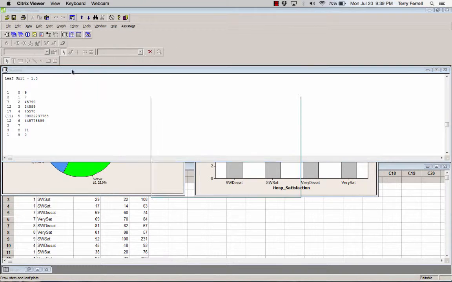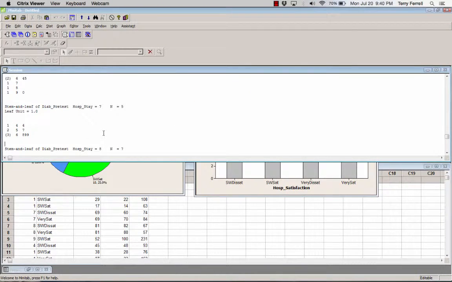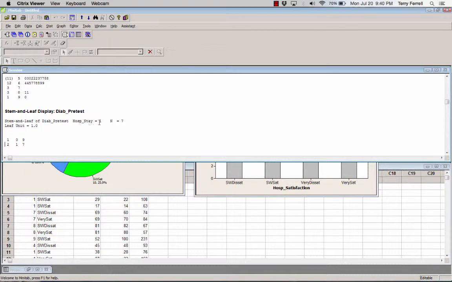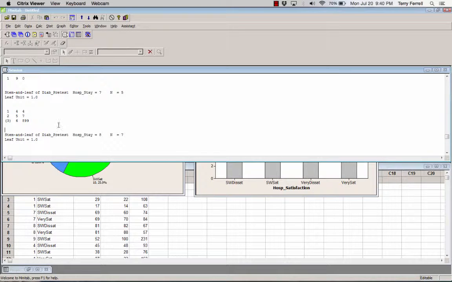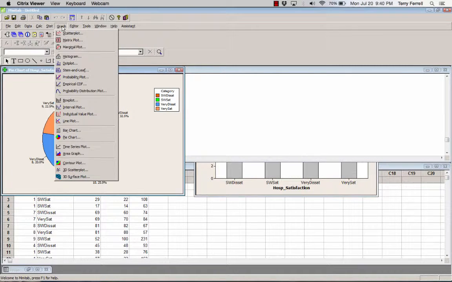We're just exploring. Stem and leaf, this time let's do by variable. I'm going to use by hospital stay. No, I don't think this is going to work very well. Let's see what happens. Yeah, it didn't work very well because basically they're looking at a stem and leaf for hospital stay of 2. There were only 3 that had a hospital stay of 2, and they looked at those. For those who had a hospital stay of 1, there were n equals 7. So I guess it's okay. This is somewhat useful. You could use this. And honestly, any one of these individual graphs is okay. Again, we're just exploring because I'm not very specific in telling you which one you need to use.